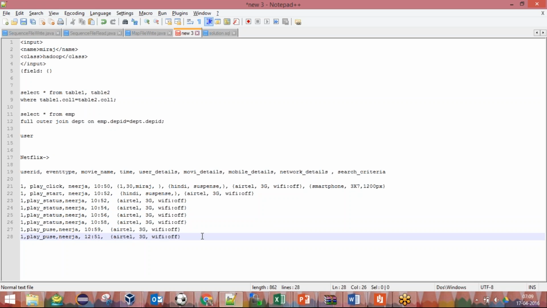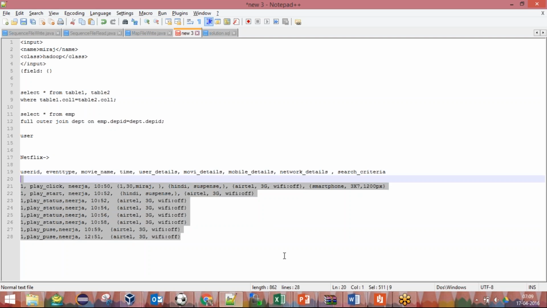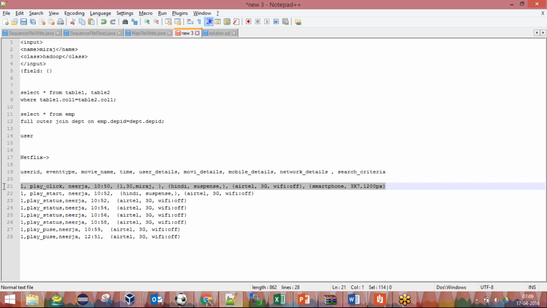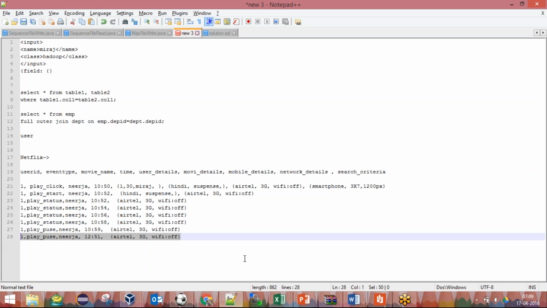12:51. So now the problem with streaming is there's a limit to window size. So this row came at 10:50 and the window size could be minutes, or let's say a few minutes max I can create. So for this event I will not be able to figure out the parent. So for window streaming, I can do little massaging with the data, but practically I can't do great massaging with the data with any of the streaming languages over here.